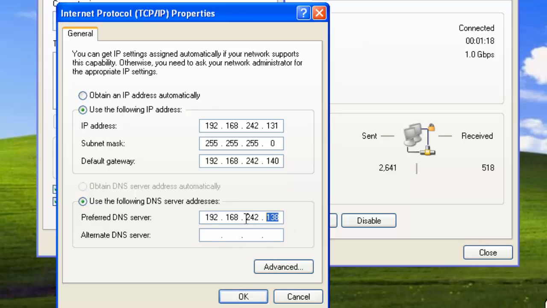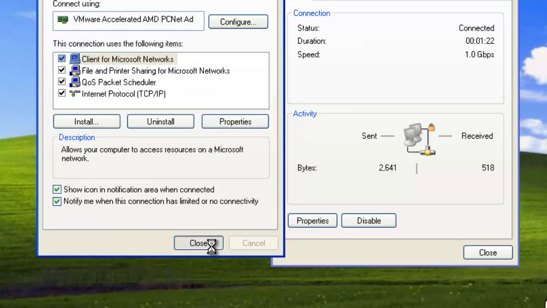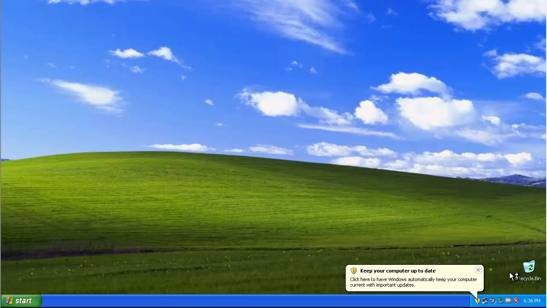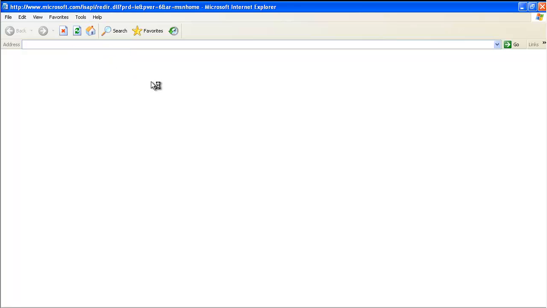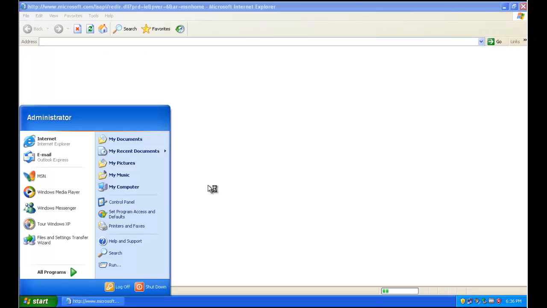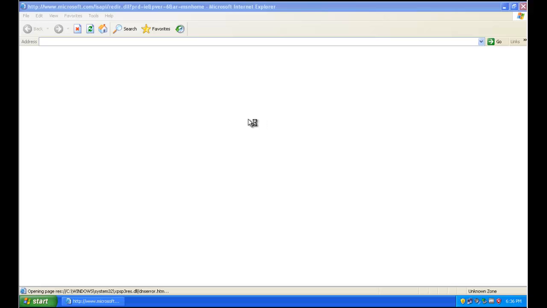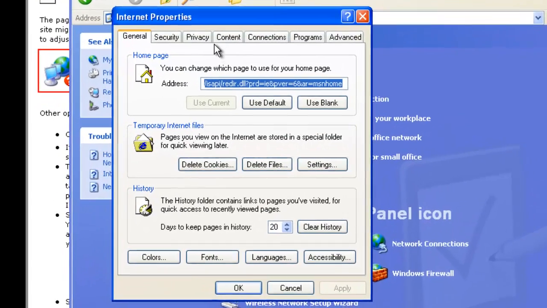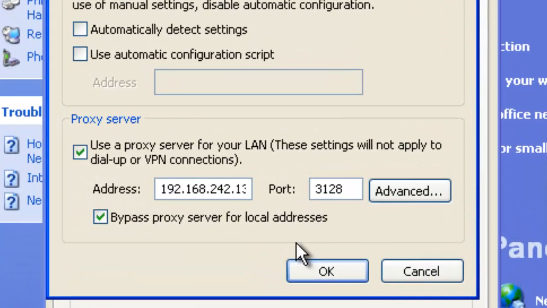This is the DNS of the domain controller. So we type the proxy server IP address and the port it will be using.